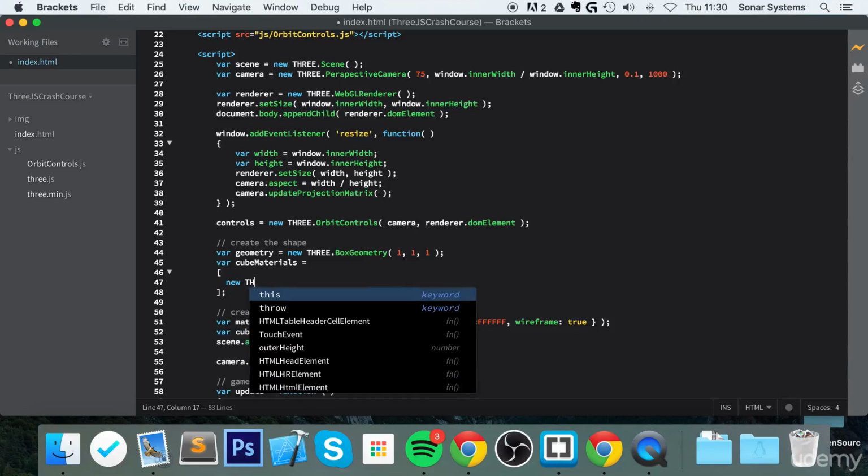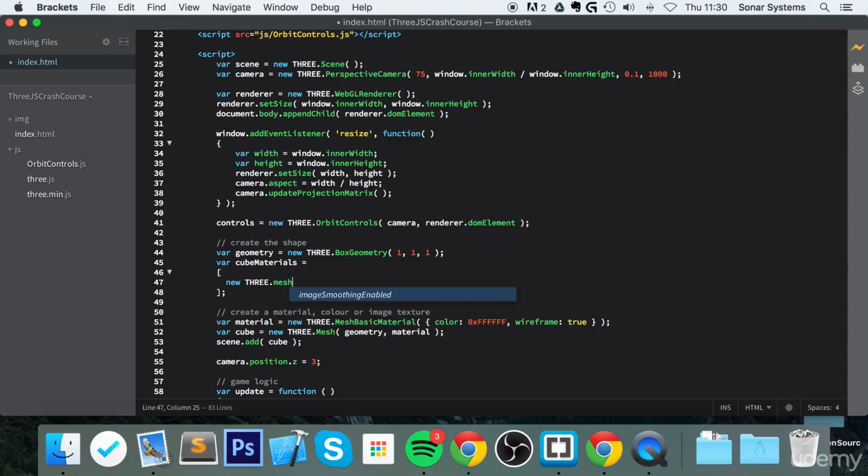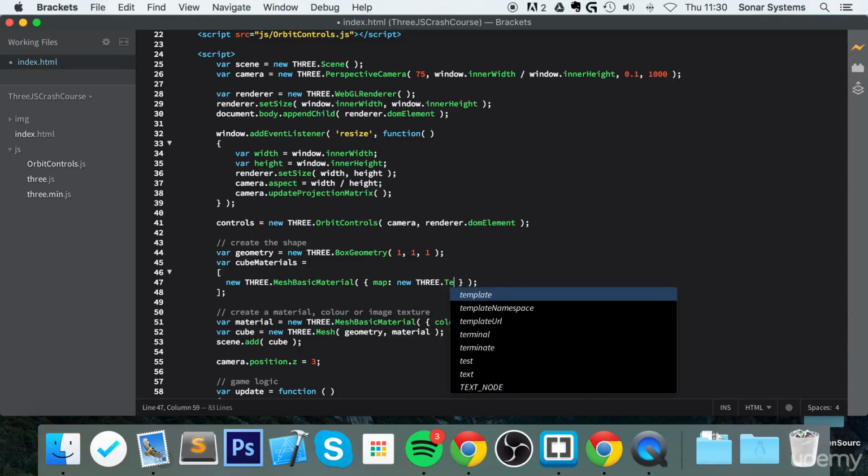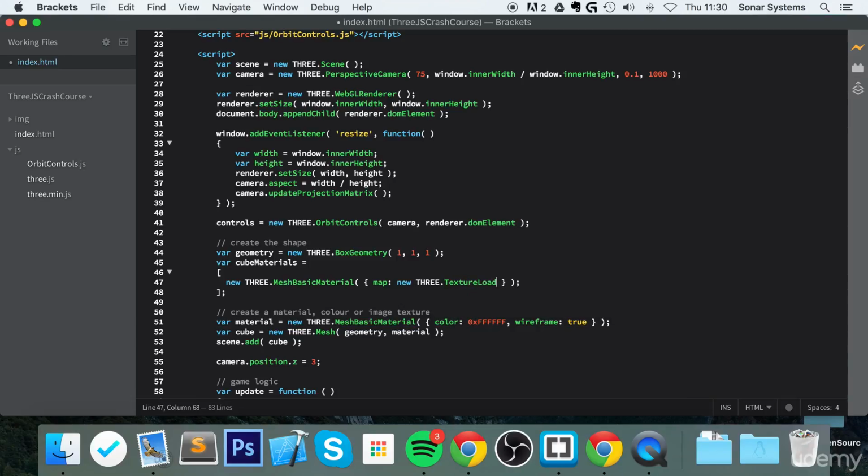So you want to do new THREE.MeshBasicMaterial, and now in here we'll do curly braces, and then in here, instead of doing color and then wireframe, you want to do map: new THREE.TextureLoader().load, and now you simply specify the path of the image you want to load.